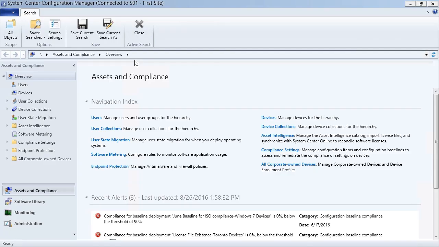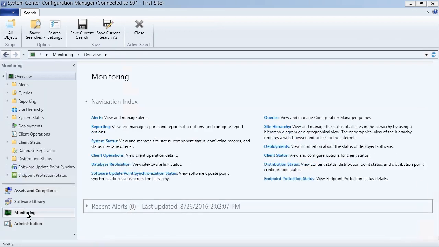What you're seeing on the screen now is Microsoft System Center Configuration Manager 2012 R2. Now, this tool allows us to manage a large amount of devices within the enterprise for change management purposes, but it also includes hundreds of reports. Let's get to that. So in the bottom left in the navigation area, I'm going to switch over to the monitoring area. And then in the left-hand navigator, I'm going to expand reporting, where I can also expand reports to see numerous categories of reports.